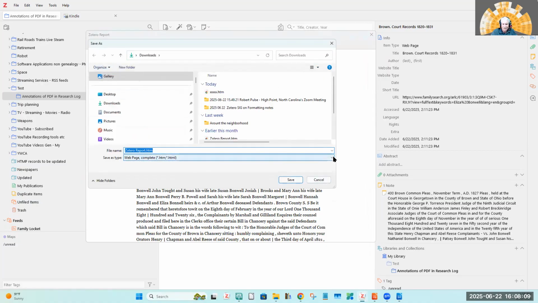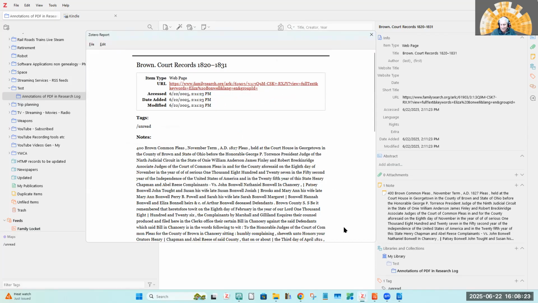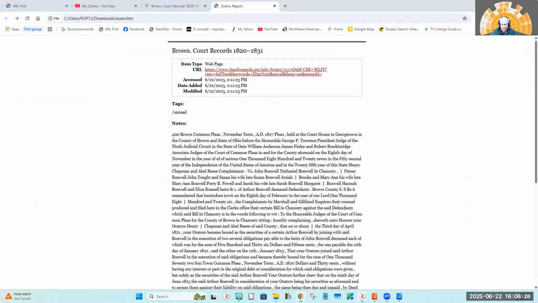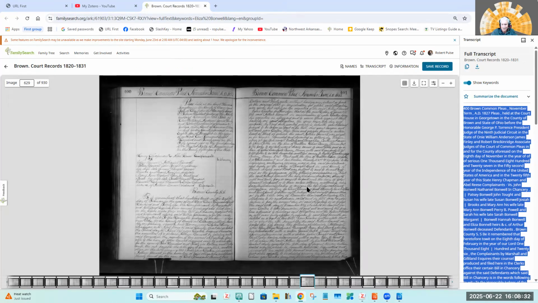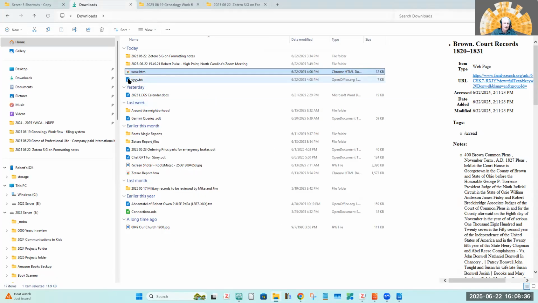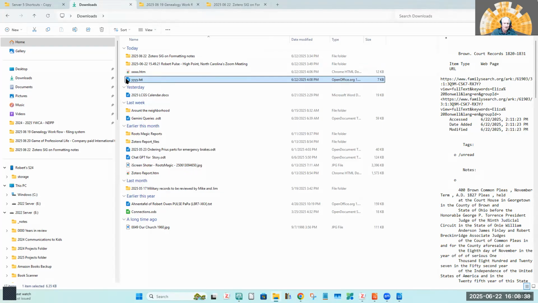And now instead of choosing text, we want to choose text format. Because if you save this in HTML format, you're not going to be happy. And so call this YYYY. And we'll save it. Now let's go see what we got. Let's see. Zotero. I want my browser. I want to close this. I don't want my browser. I want my, there we go. And there's the text file. Okay, let's look at that.